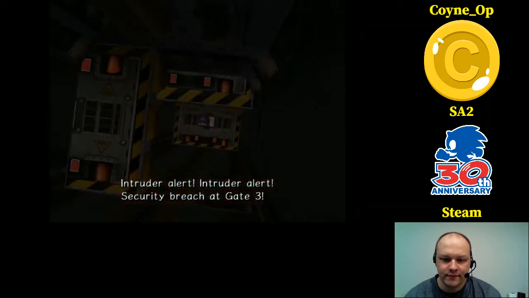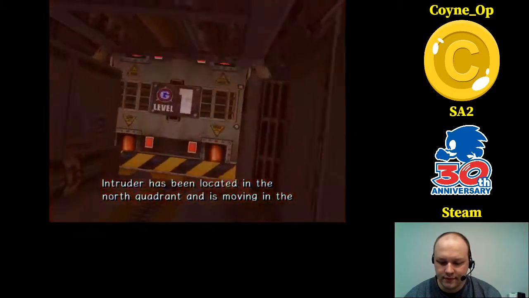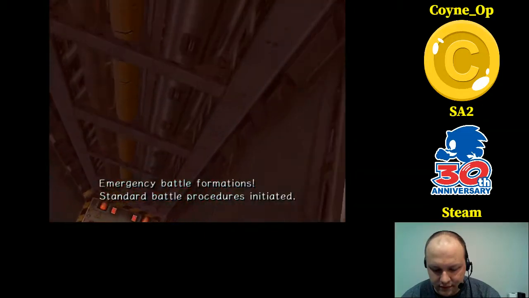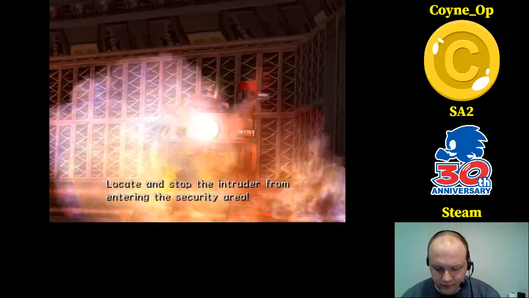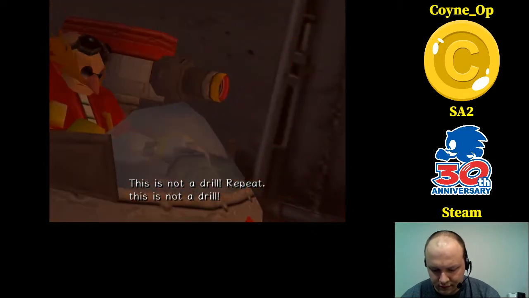Intruder alert! Intruder alert! Security breach at Gate 3. Intruder is located in the north quadrant and is moving in the direction of the underground base. All units prepare to engage. Emergency battle formations. Standard battle procedures initiated. Locate and stop the intruder from entering the security area. This is not a drill. Repeat, this is not a drill.